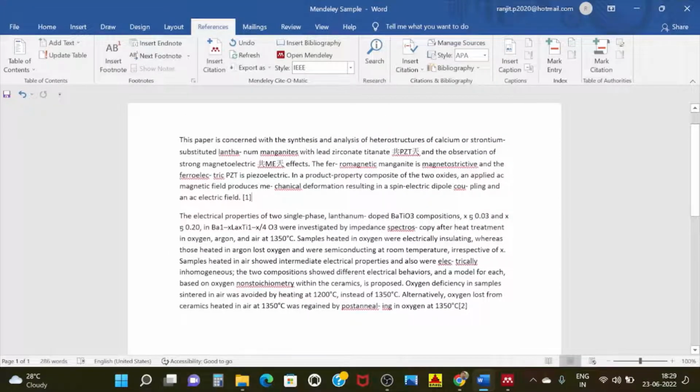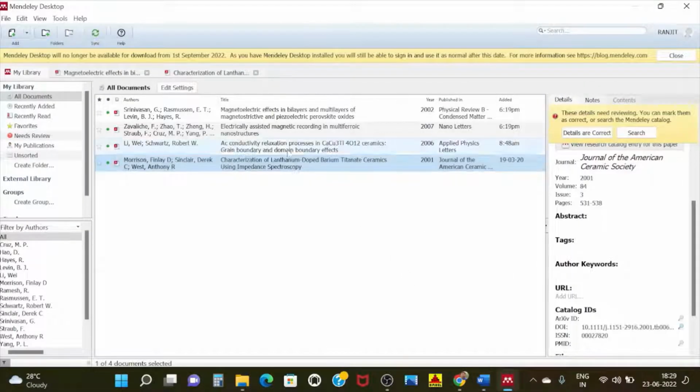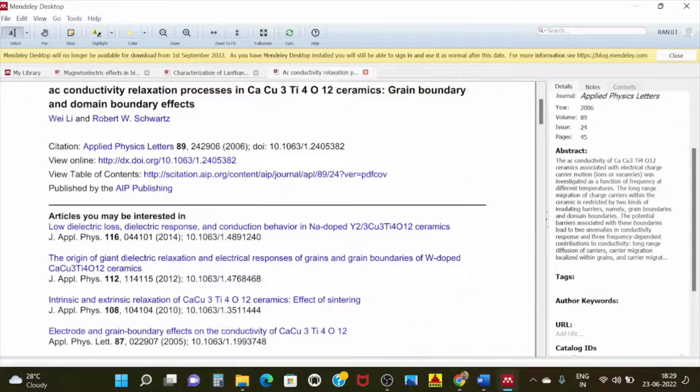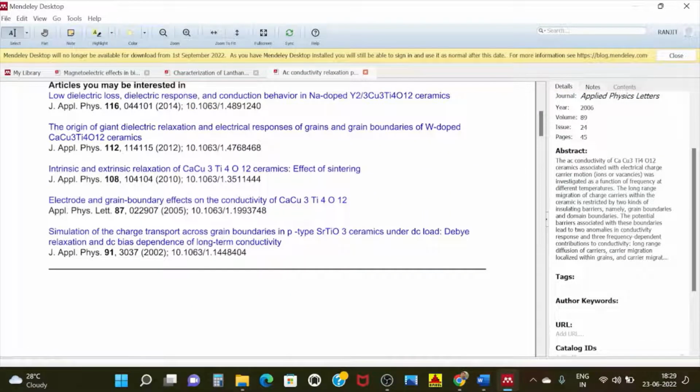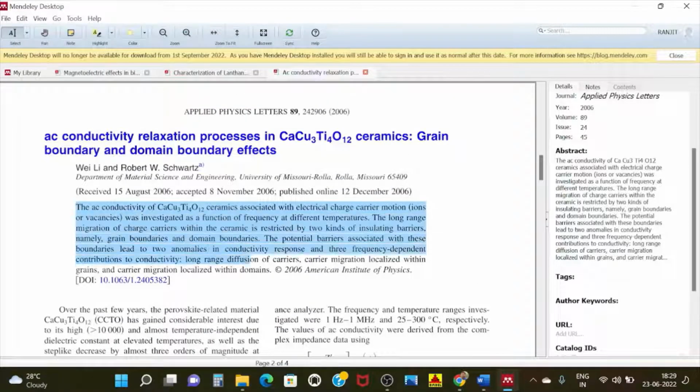Suppose in between these two journals I have to enter another journal or another piece of information. Here you can see, suppose I refer to this journal like this, and copied some part.